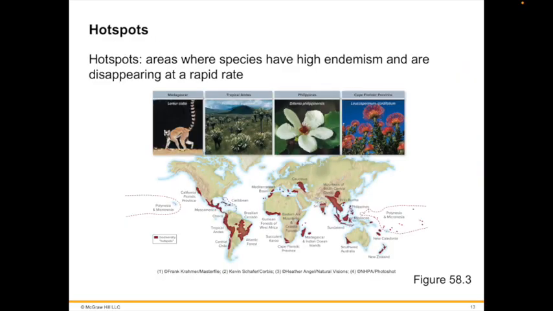Worldwide, notable concentrations of endemic species occur in particular regions. Conservationists have identified areas termed hotspots that have high endemism and are losing species at a rapid rate. Such hotspots include Madagascar, a variety of tropical rainforests, the eastern Himalayas, and the Mediterranean climates such as California, South Africa, and Australia, and several other areas. Overall, 25 such hotspots have been identified, which in total contain nearly half of all terrestrial species worldwide.